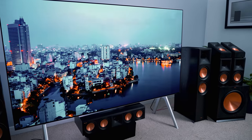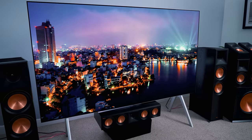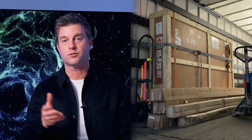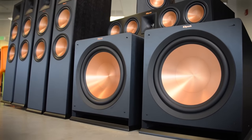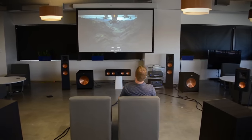This is definitely the biggest actual TV we've had on this channel, delivered in the biggest crate I've ever had to maneuver up to our floor — I'm breaking a sweat just thinking about it. And the biggest overall speaker system we've had on the channel since our original Klipsch Home Theater System video from back in 2015, so like seven years ago. Yeah, it's about time we did another.